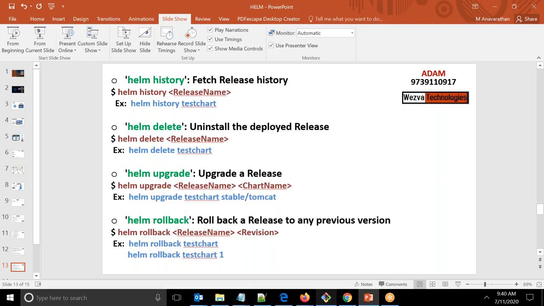That way, I don't have to create a new release. The same release will be updated. For that, we need to tell which chart to use, and it will recreate your pods. So every time you do a build in your CI/CD, you will generate a new image.